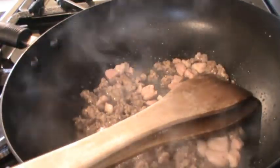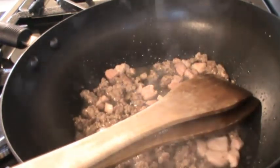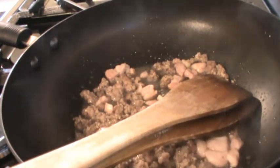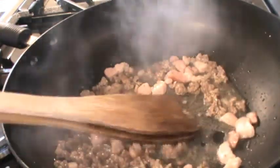And yes, now there's a lot of waiting. I'll let you stay looking at the pan while I cook. And basically what I'll do is I'll come and look at this every so often.